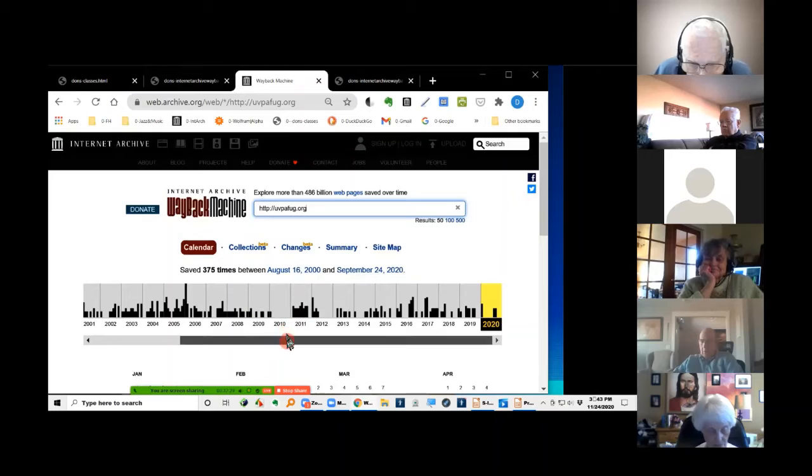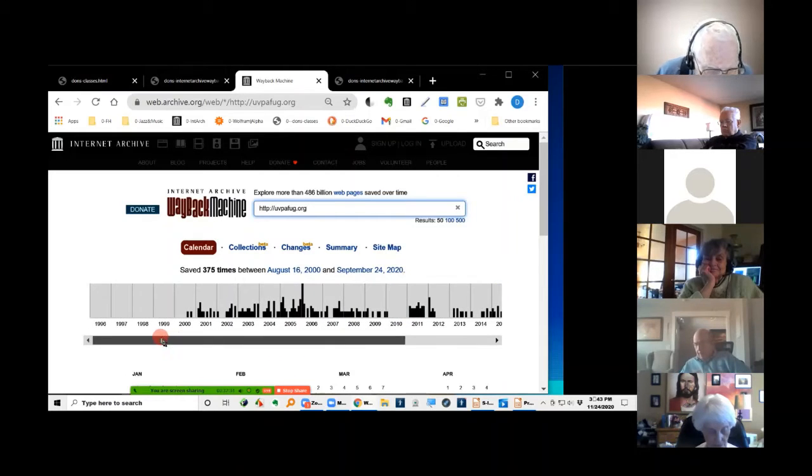You see this bar across the bottom. I'm going to drag that bar over. And so the first scan that they did was back in 2000. They scanned it twice in the year 2000. In the year 2001, they scanned it. It looks like there's probably 6 or 8 or 10 times in there, and so on. Some of these years they scanned it many more times than others. 2010 doesn't look like, well, they scanned it once, I guess, at the beginning.